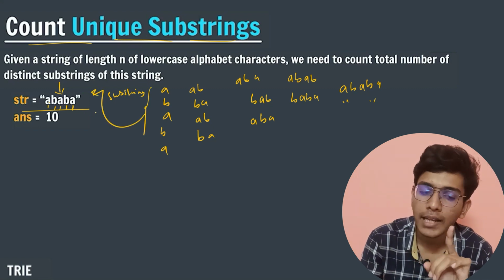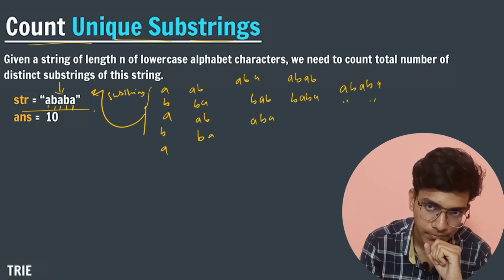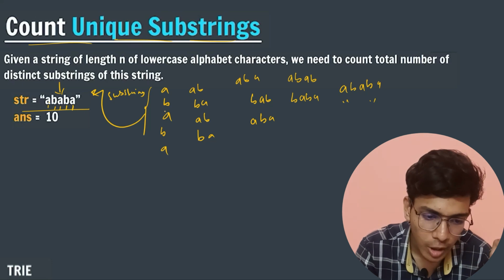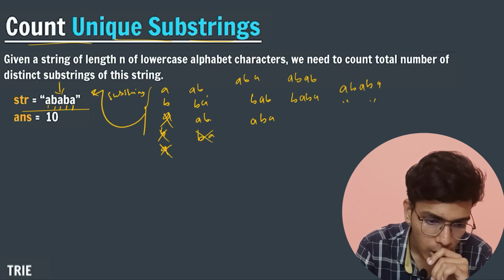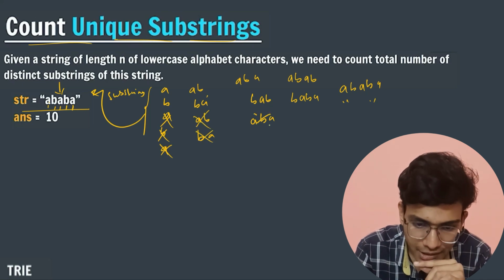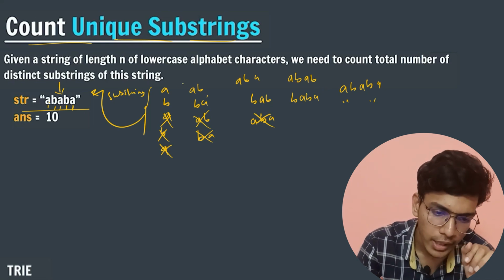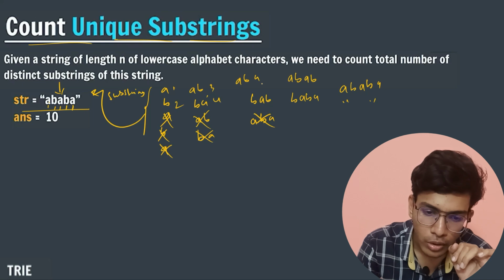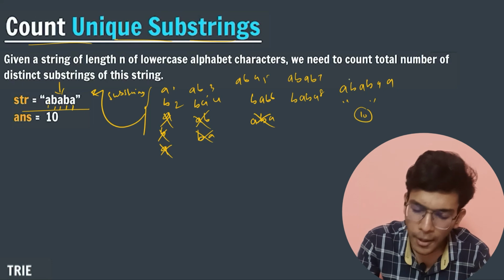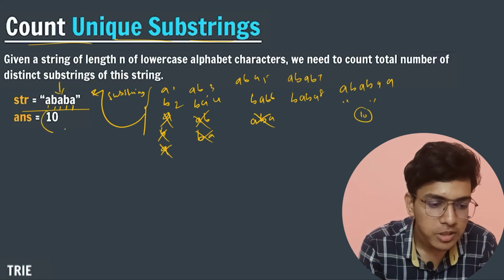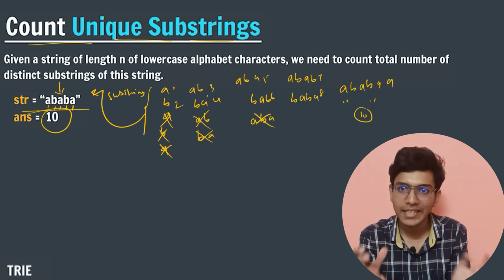Okay, now what I have to do is that I need to only consider the unique substrings. So I will remove the duplicates. A is already existing, so I will remove it. After it, BA is already there, so I will remove these two. After it, here ABA is already existing. Now count the total number of substrings I am having. So 1 2 3 4 5 6 7 8 9, and I will consider my empty string. So combining all this, my unique substrings will be 10. This is how I will manually calculate the unique substrings.